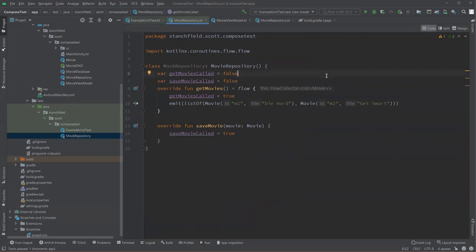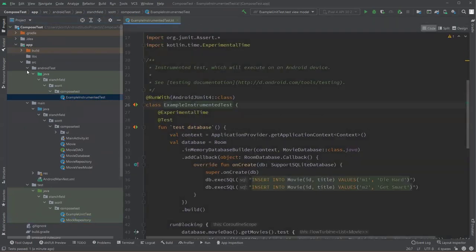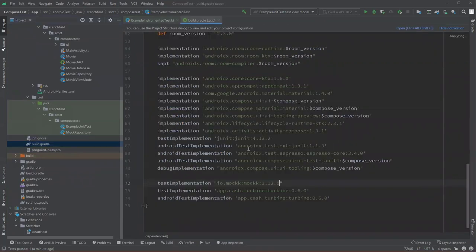Okay, so now we get to talk about the user interface layer and how to test that. Once again, that's going to have to be up here at the instrumented test layer. So what we want to do inside here is set up some code that's going to create a user interface and then allow us to find things in the user interface, interact with it by clicking on things, and check to see what is currently displayed. There's an API set up for that. Let me grab the imports for it. So I'm going to bring these in here.